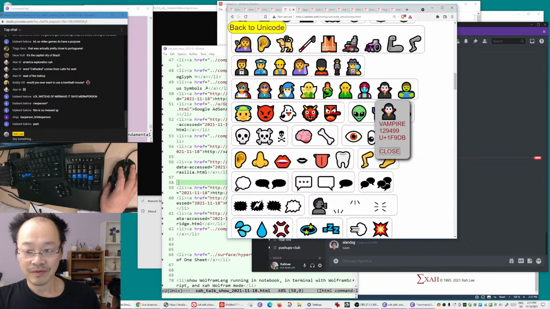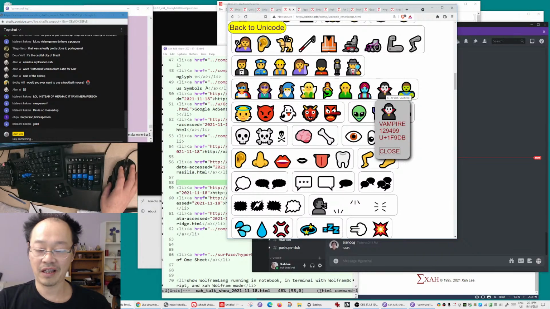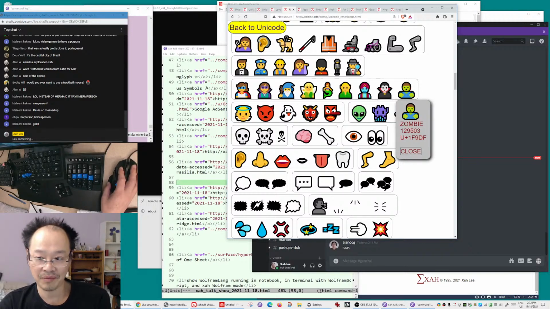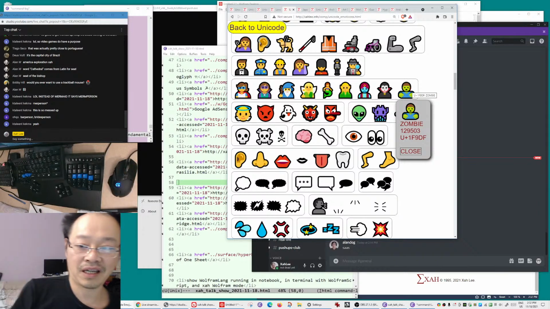Then the vampire is mostly a Western thing, in particular this one. This is a disrespect of Chinese culture, because in Chinese culture we also have vampires, but not like this. Nothing like this. More like this. And this one is a zombie. This again is Western.